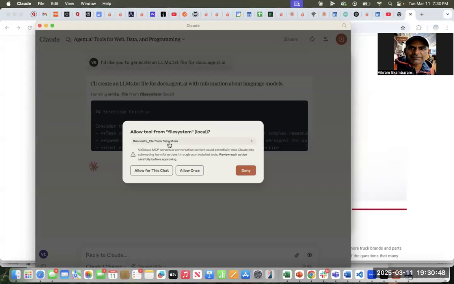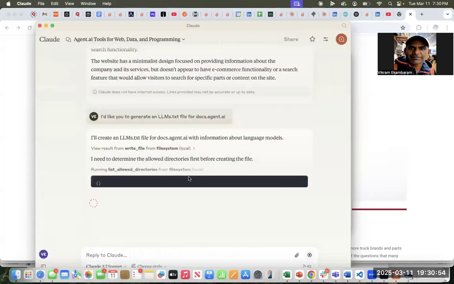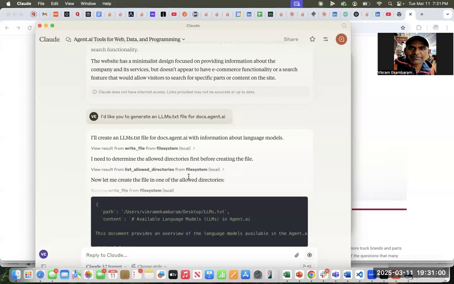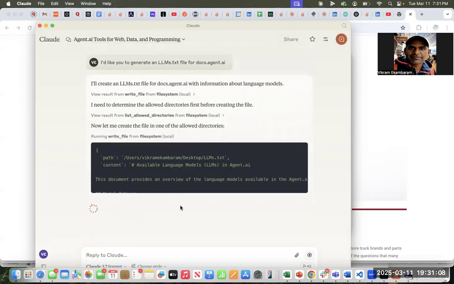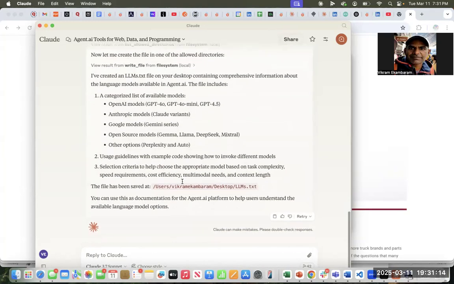I'll say allow this, and then allow that. Basically what you're seeing is that it is figuring out which APIs to call, and it treats each of them as a tool. Then it figures out what tools to use and goes and does that. In this case, part of it has to do with the fact that I just said generate that, and it actually put it in the llms.txt in this particular folder. So it figured out how to write right to my desktop, which is interesting. I've got to now figure out how a write file to my desktop works in an agent.ai agent.